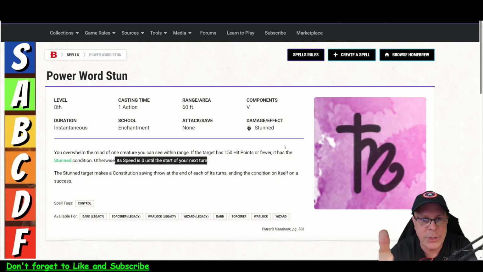And then at the end of its turn, it makes a saving throw, and let's say it fails. So it's still stunned, but now it can move until the beginning of your turn. So then you go again, and if it's still alive by the time it goes around again, it can move. So that is a big, giant, massive difference for this spell.